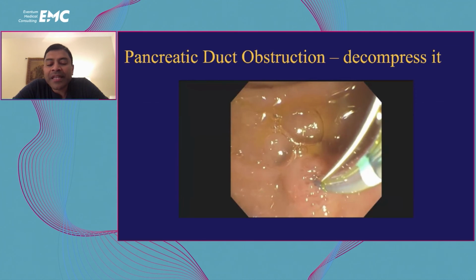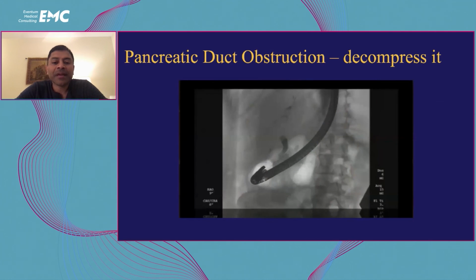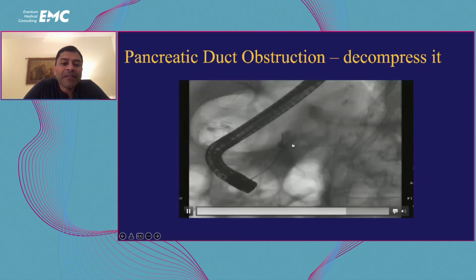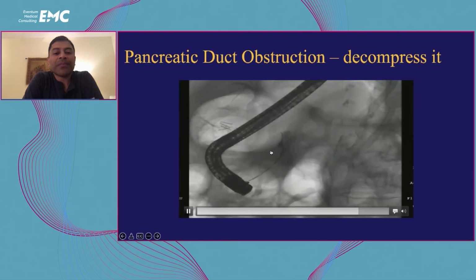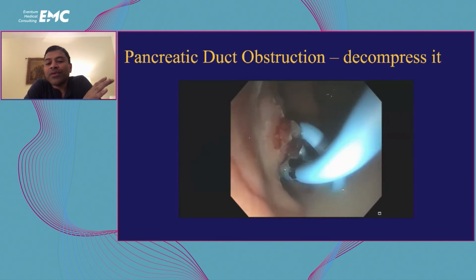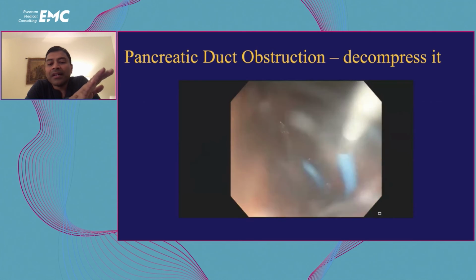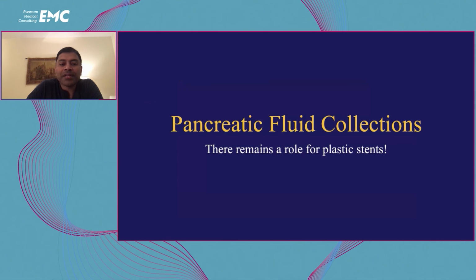In this particular case, I'm doing an ERCP just to confirm, to show you that this is an obstructive duct. So there you can see the contrast going to the major papilla. Nothing goes into the pancreas because the stone is large and it is blocking off the main pancreatic duct. So when this happens, we don't place a lumen-opposing stent. We place plastic stents for draining or performing the cystgastrostomy and leave the stents in place permanently.